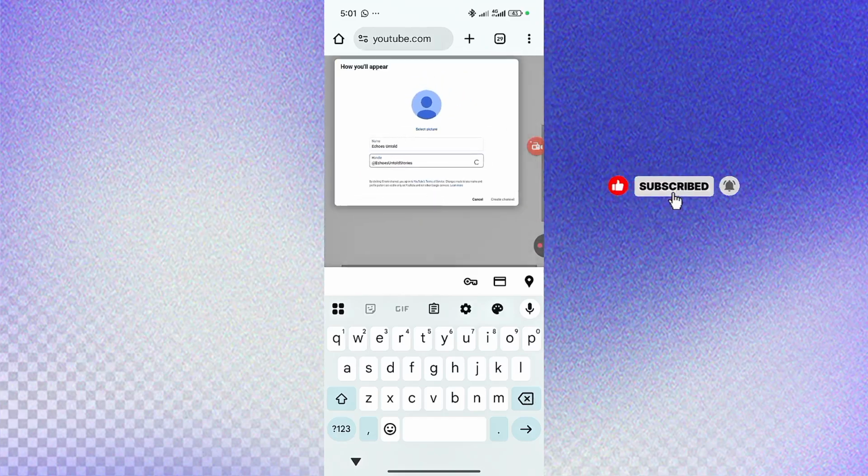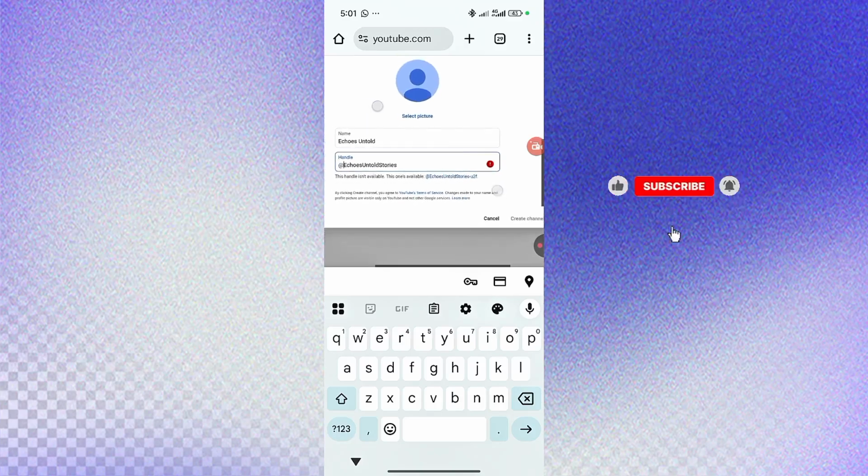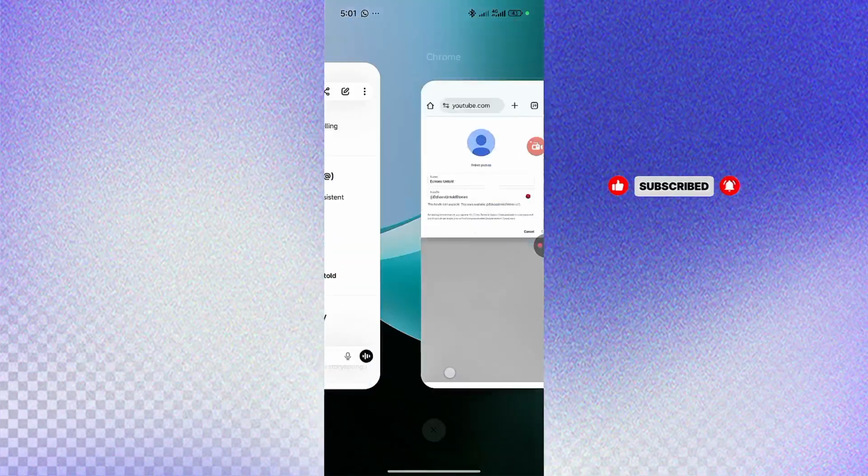There's this sign, it's going to check. It said this handle isn't available, right? So we can't use this. Let me check the other options.